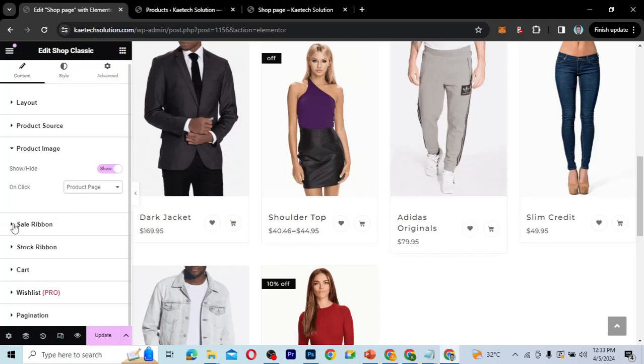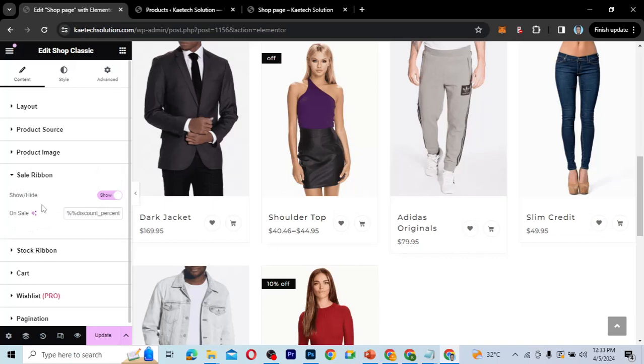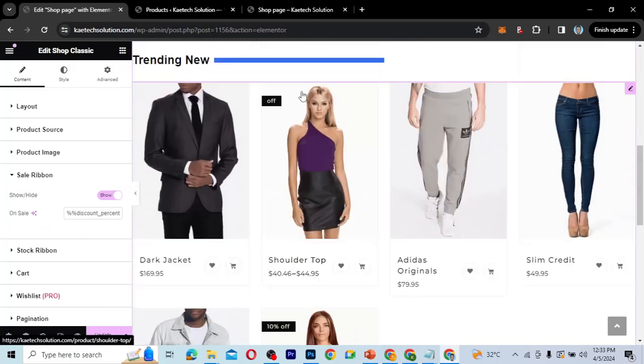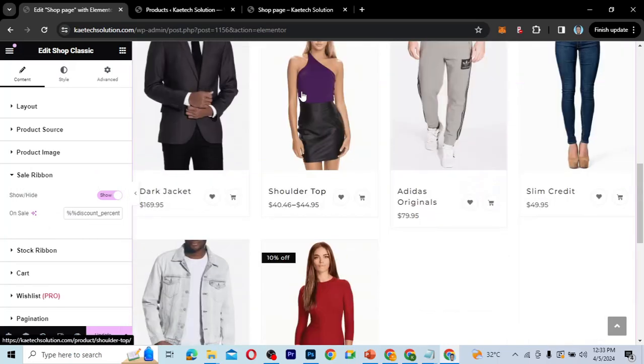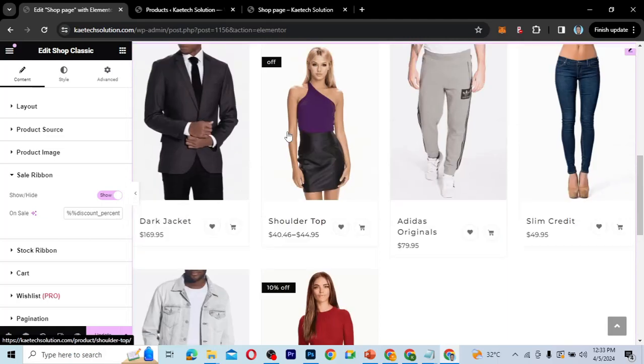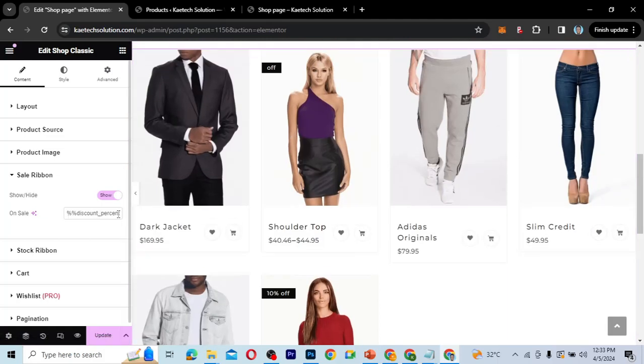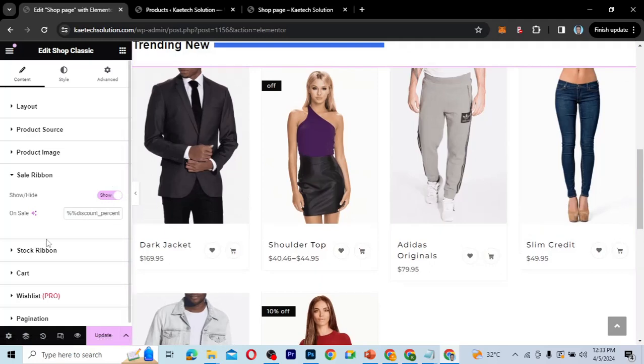And then if there is also a sale, you can put the sale ribbon. How do you want to show it? Do you want a discount off, or anything? If you want a discount, you can just put it over here. If you want people to know that it is on sale, you can also remove this one and put the on sale also over here, or you can even decide to turn it off. All depends on you.